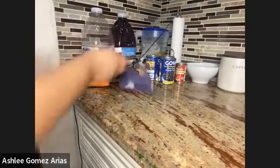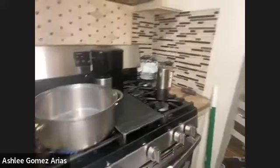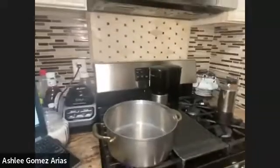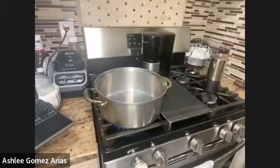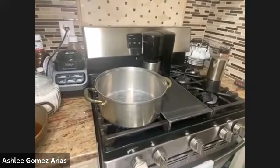So when you're done with all of your vegetables, you can go on and proceed to heat up your skillet or your pot, whichever you prefer, and brown your onions. So today I'm going to be using a pot because I prefer to cook chili in a pot rather than a skillet, because it'll be a lot of mess.